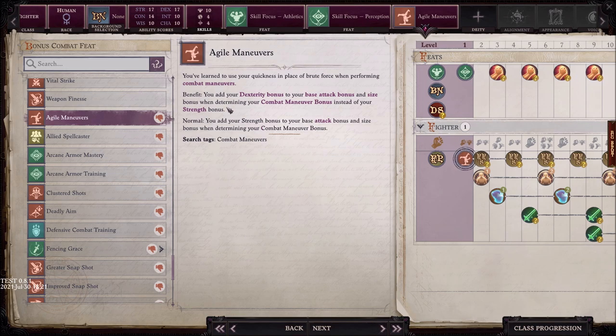Is this worth it? Again, I can't tell you. But this makes things like the trip maneuver better for those people that are like, well, I'm dexterous, I'm not strength-based. I got everything that I needed to get trip, but I suck at it because my strength is like an 8. Well, Agile Maneuvers can solve that problem.